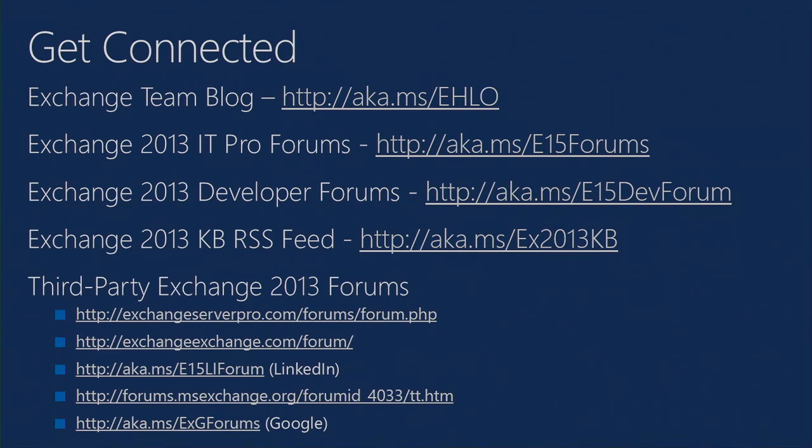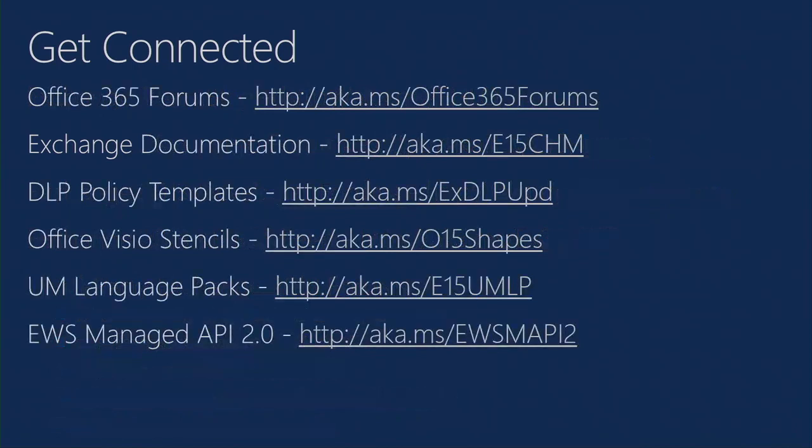And there's also a number of thriving third-party forums as well. We don't have a monopoly on the forums. There are many, many thriving ecosystems out there that are all related to Exchange. Some on Google, some on LinkedIn, some on Exchange Server Pro, some on ExchangeExchange.com, and some on many other areas as well. I highly recommend connecting in, because this is the web of information that will tell you things that you might not necessarily learn at one of these events or read in one of the TechNet articles or on a blog post that we publish. And there's also Office 365 forums as well.